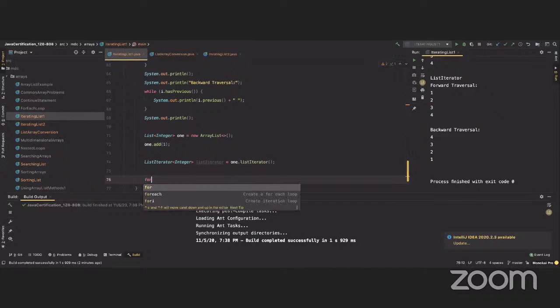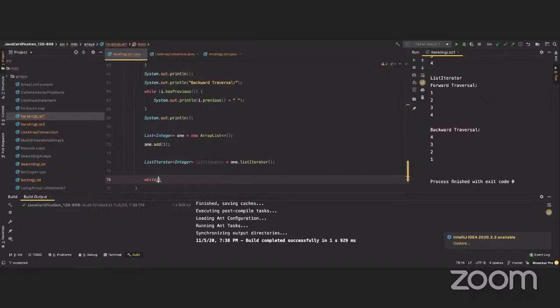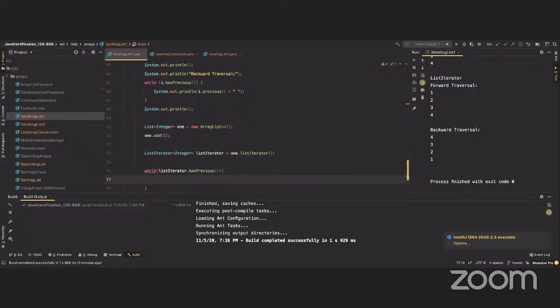Now if I say listIterator.hasPrevious, right? Sys out listIterator.previous.